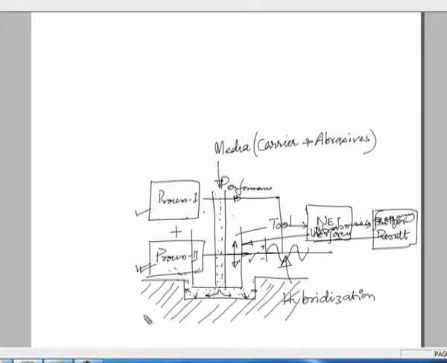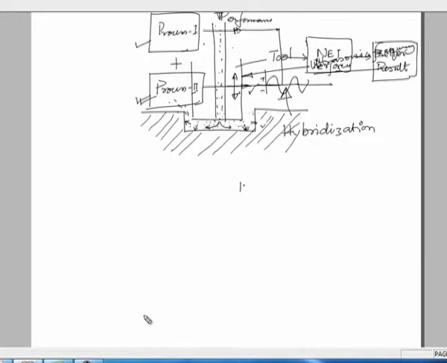And now, as a result of this enhanced velocity, this will abrade the workpiece material at a faster rate, and therefore, the material removal on this workpiece surface is expected to be much higher, and also 10 times better surface finish has been reported.